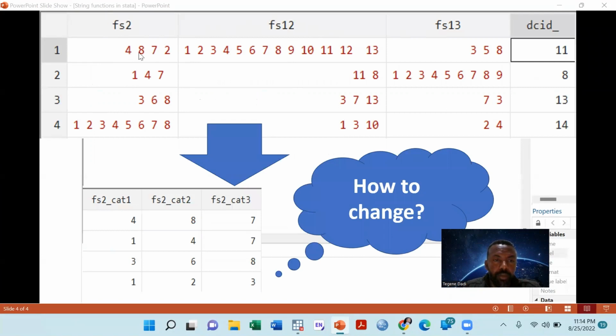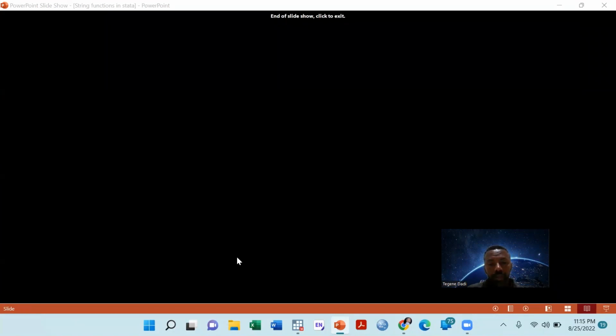So this 4872 or 147 should be split to have interpretable variables. I will show you how to split those concatenated responses in Stata, into this form.